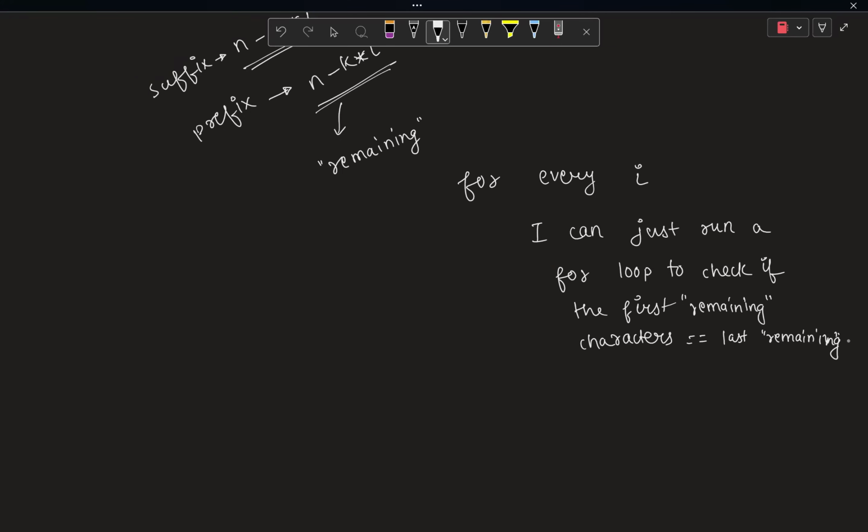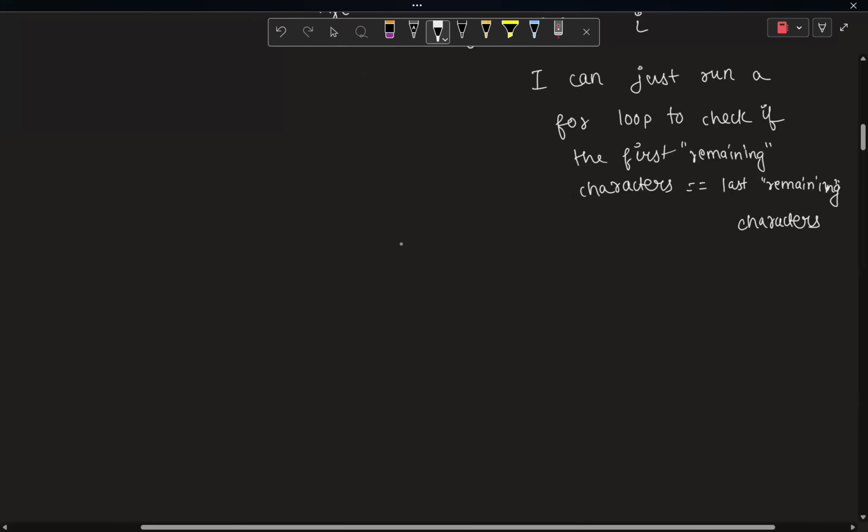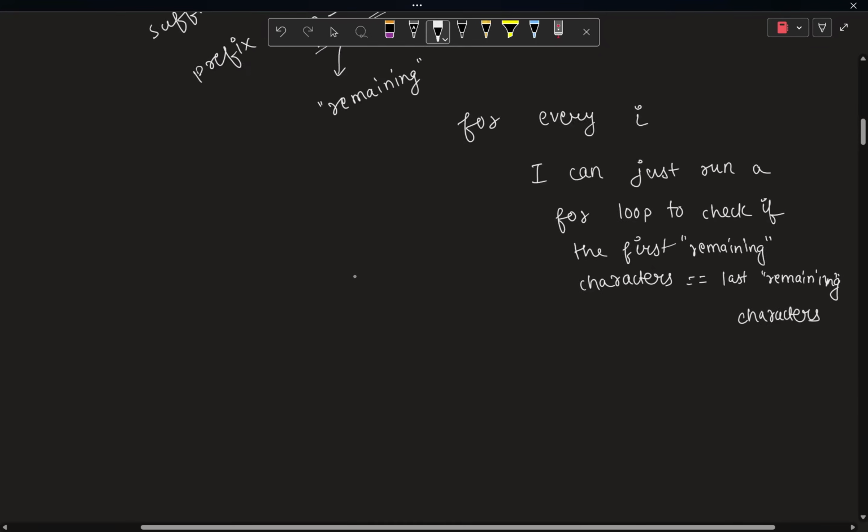This remaining word is actually talking about this number, or if you want, you can just say it to be n minus k into i. So you just have to check this thing.